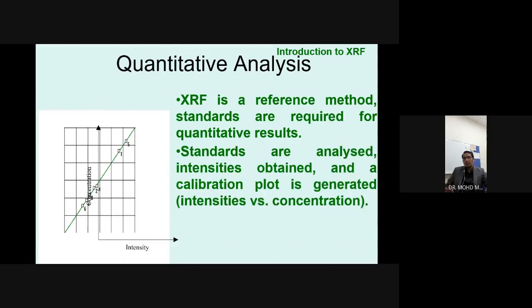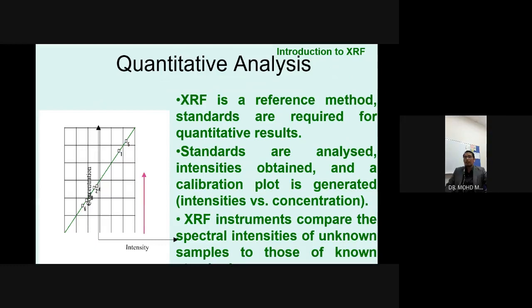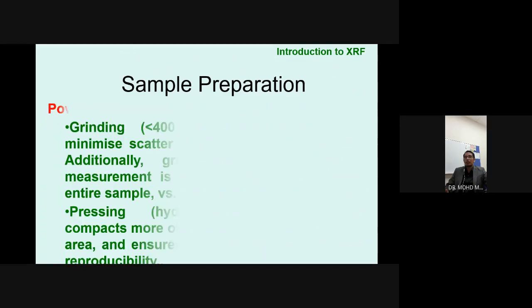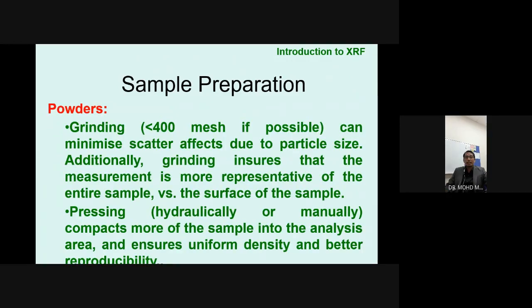Okay, so this standard is being analyzed, intensities are being obtained and normalized to a certain extent to ensure that you are taking the right numbers of the concentration. Okay, so this is normal. I think you have learned this before. Sample preparation is very easy. Let me explain a bit of the sample preparation.